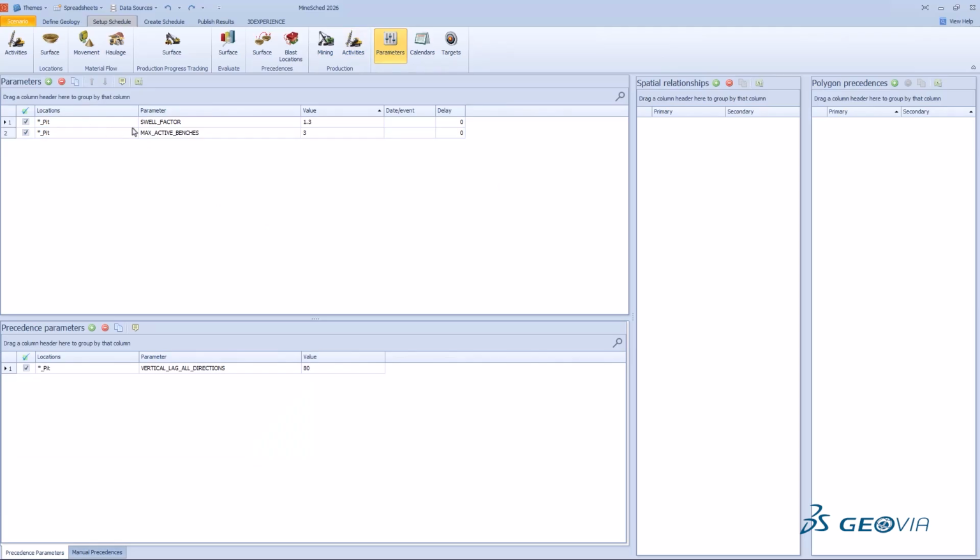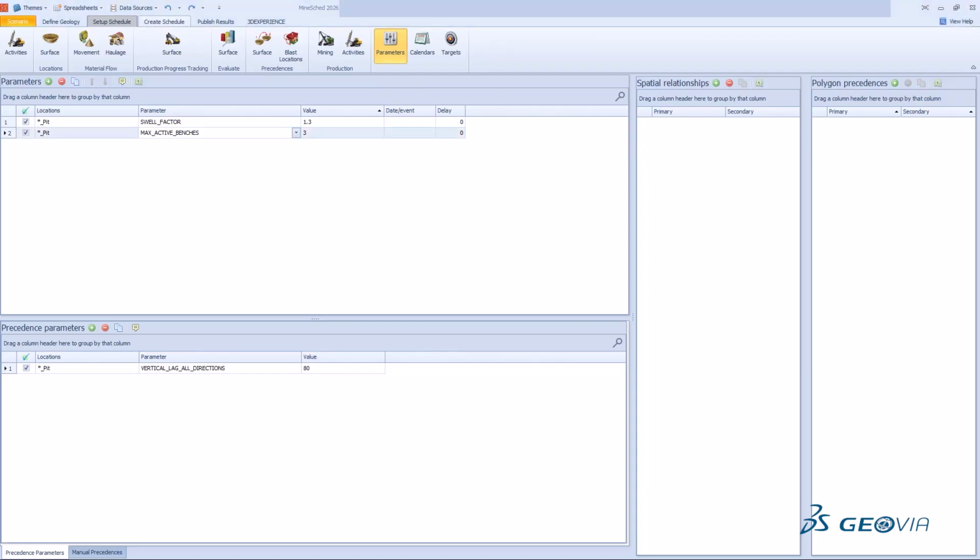For the parameters, we can apply really practical things here to control how many active benches and lag distances between benches. So these are key practicality and safety considerations, just to make sure that we don't end up with each bench being mined in a way which is just not going to be practical. So in this case, I'm going to say I don't wish to be opening up any more than 3 benches per period of scheduling, and I want to keep an 80 meter distance between each working bench, just to give us a safe and practical working distance between shovels at different benches.